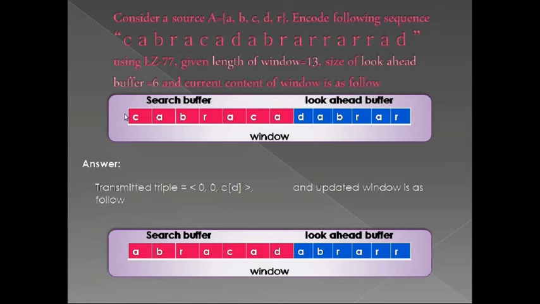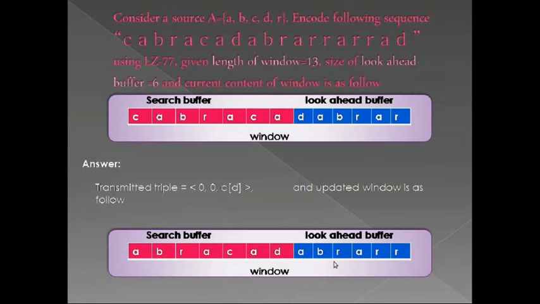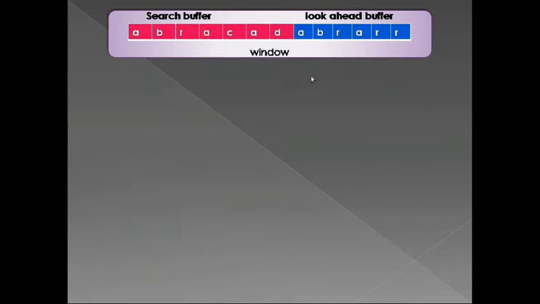Now the next step: I am taking the same window here. The very first alphabet in the lookup buffer is A. For the A, we get a total of 3 matches: one here, second here, and third one is here. Now in this case, how do we decide which match to select as output? First we go through this. Look here, we have the 3 matches for A.